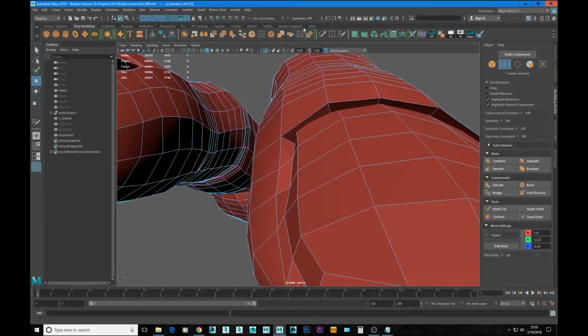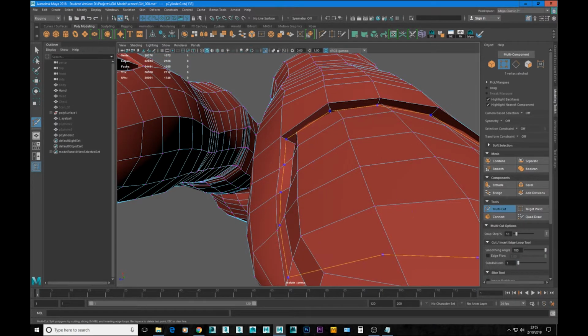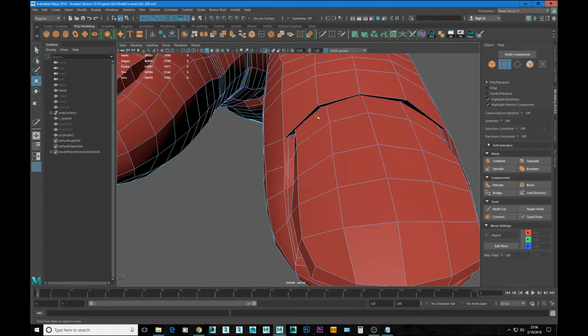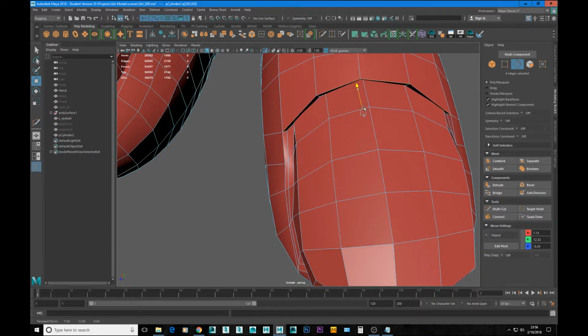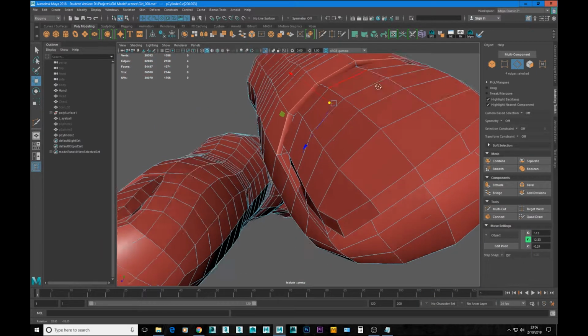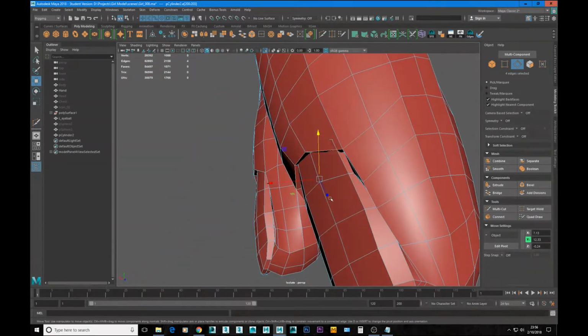And then I think what I did for the other finger was I took my multi-cut tool and just cut an edge loop here around the edge of the finger bed. And the reason I did that was so I could then take this and just move it upward to give a little nicer geometry in there.